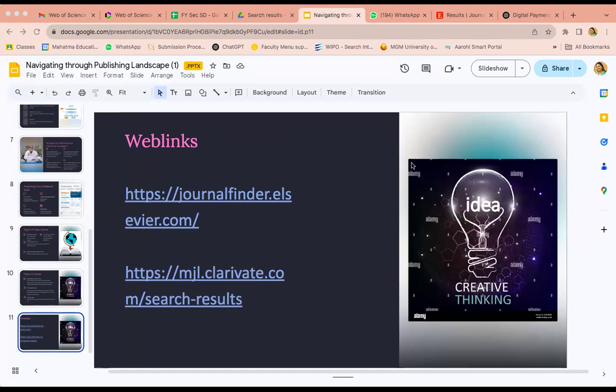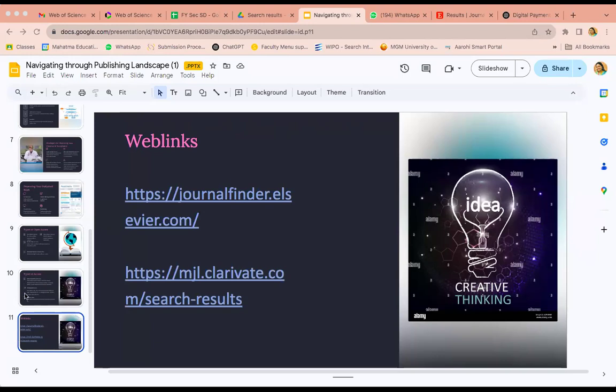So there is this Elsevier for Scopus. On the Elsevier site we can search for the Scopus-indexed journals, and Clarivate is for Web of Science. So these are the two different links. I'll share these links and this entire PPT with all of you so that you can have access whenever you need.